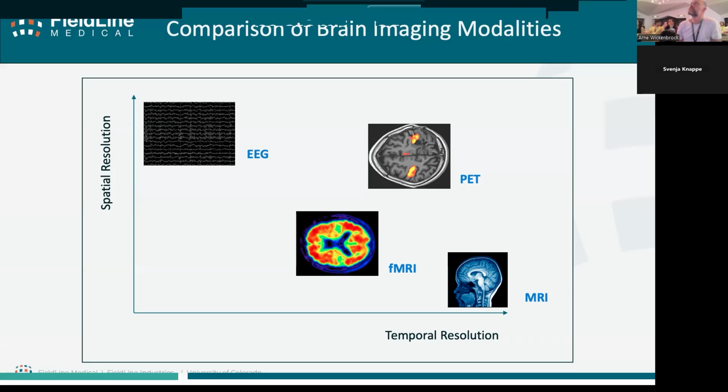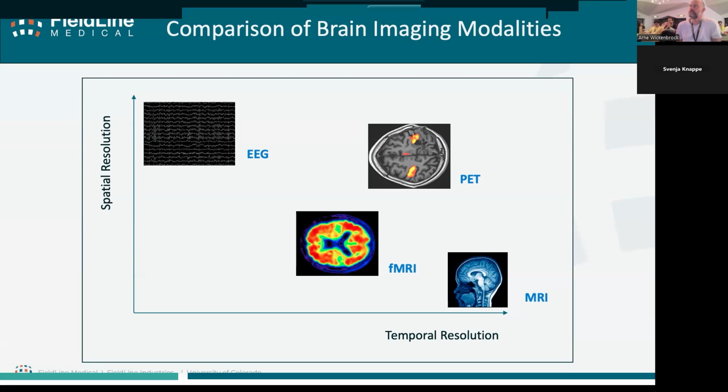If you want to measure the direct electrophysiology, so what your neurons are doing inside the brain, you have EEG, electroencephalography. Those are the electrodes you glue. Usually they have some dry ones, but they glue to your scalp. These nets you put on your head with some contact fluid, and you can pick up the activity, and you can do that really fast. Nothing in the brain is really fast. I'm a really slow thinker. So millisecond is fast, and you can do that on these types of timescales.